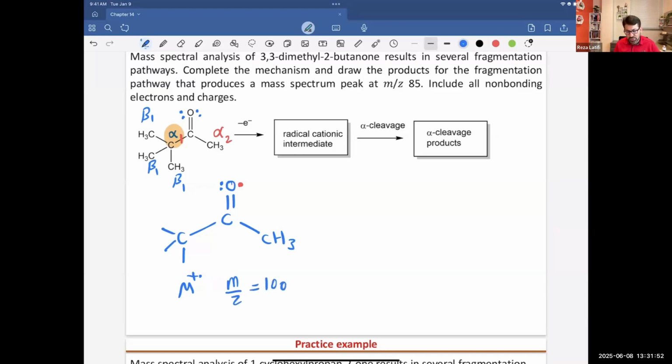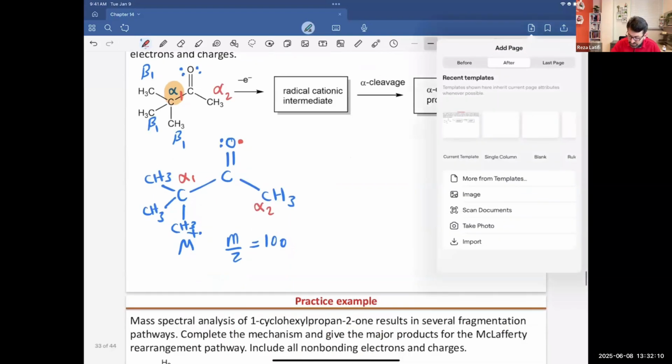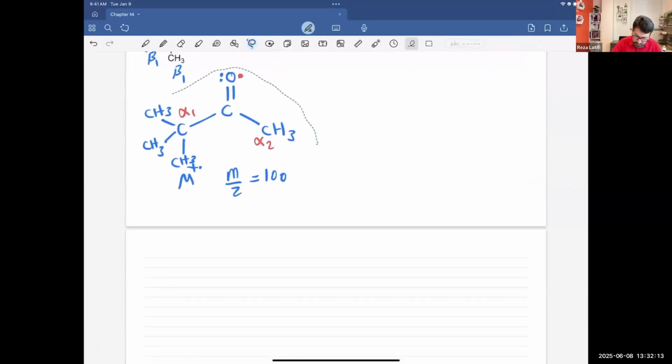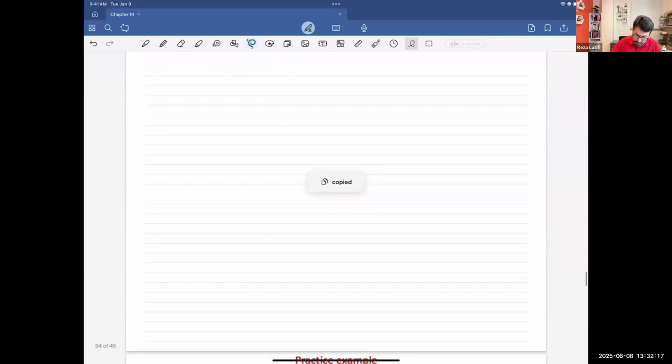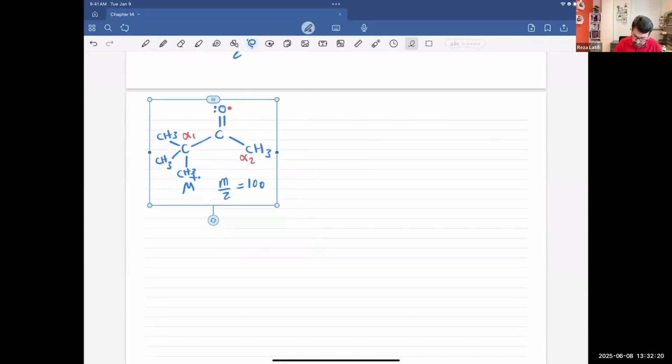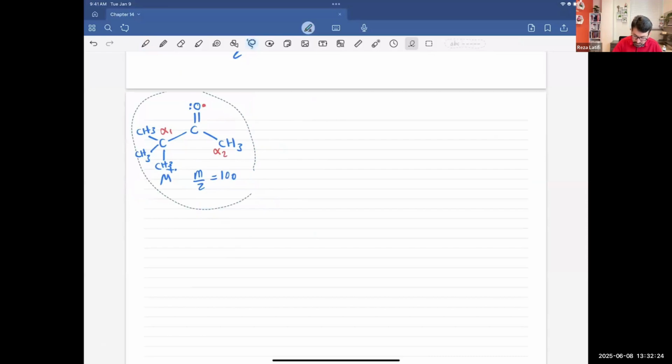Next step is going to go through alpha cleavage. The question is, which alpha do you want to break? We have 2 of them. We can break this one, which we call alpha 1, and that one we said is alpha 2. Let's go through alpha 1 first. If I break the molecule through alpha 1, that means this bond is now broken. We will take this electron and give it to carbon, and the next electron we give to this carbon. So we will get 2 species.